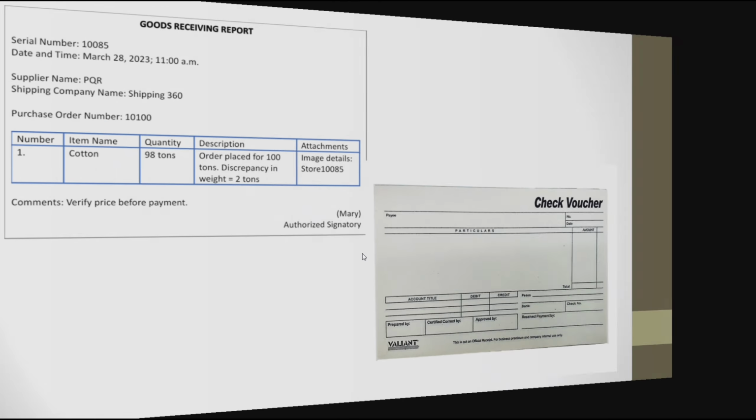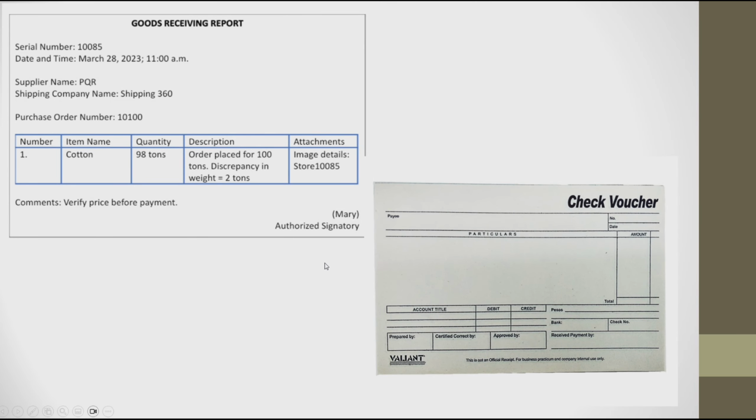So, next one, after the purchase order has been sent, sometimes the supplier, if all of the items being purchased are available, they're going to deliver it. Sometimes they make a delivery receipt and the goods, and also the bill if ever there is a bill.